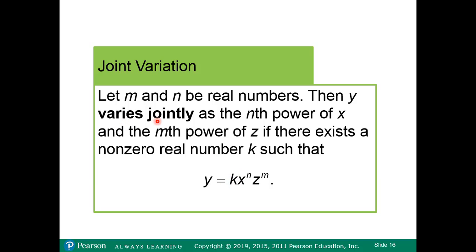So when we say varies jointly, we have three variables where one variable varies directly with the other two variables. So then we have a situation like this where y is a constant multiple of the product of these other two variables, and of course we could have powers involved as well. Okay, so this is the general formula for varies jointly. So anytime it says it varies jointly with two other variables, this is going to be the setup, depending on if they're squared or cubed or whatever the case may be.